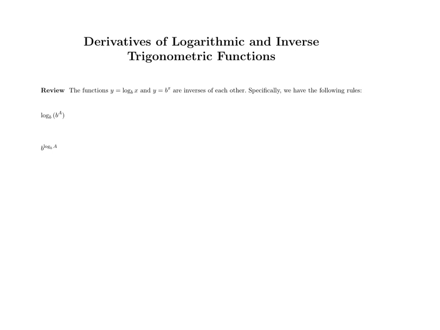First of all, if you see y is equal to log base b of x, this is the inverse of b to the x. And specifically, this means if you compose them, they cancel each other. So first, if you see log base b of b to the a, log base b and b to the a are inverses, so this actually simplifies nicely to a. And likewise, if you see b to the log base b of a, this is equal to a as well.